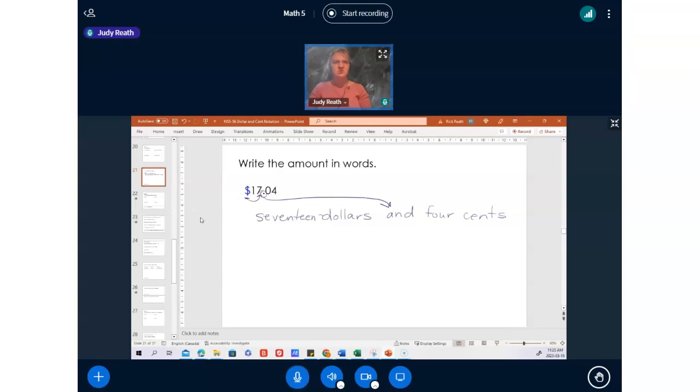So notice when we use the words, then we would use the dollars and cents in our answer if we have dollars and cents. If they just said this $17, obviously we wouldn't say and 0 cents. Or if it was just 0.04 dollars, then we would just say 4 cents, and we wouldn't say $0.04. Not usually anyway. Special occasions you might, but not generally.